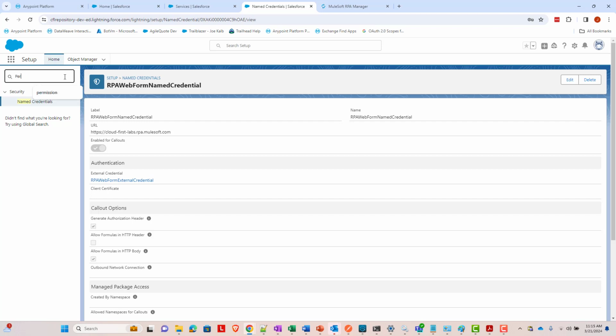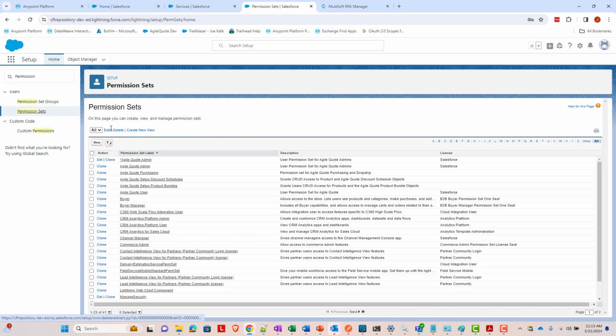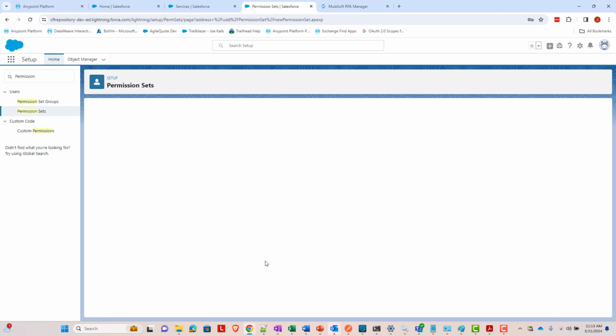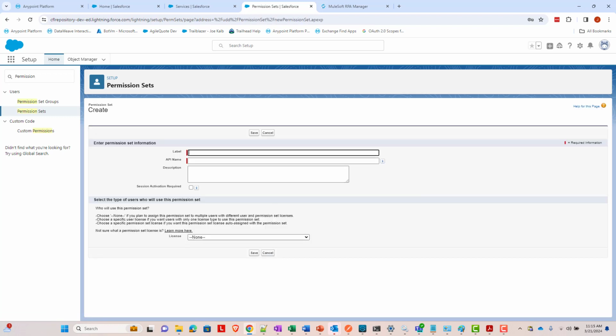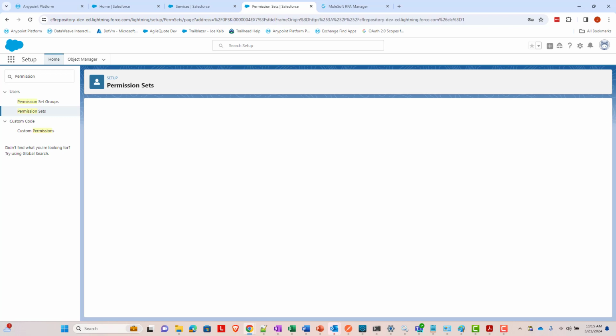So let's come up here and search permission, open up permission sets, and click new. In new permission sets, I'm going to call this RPA API access. It's going to auto-generate the API name, and I'm going to hit save.